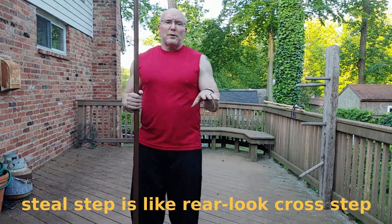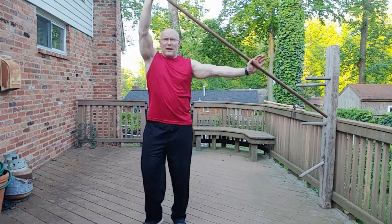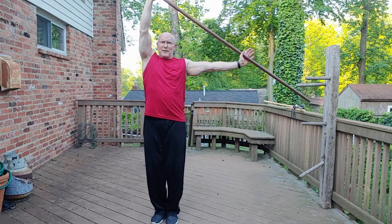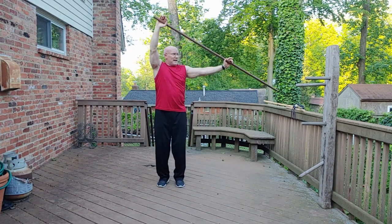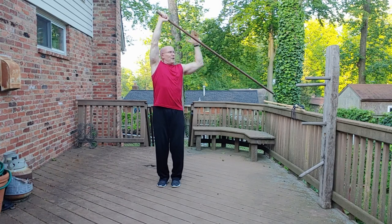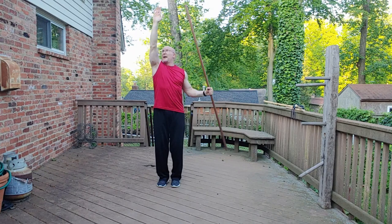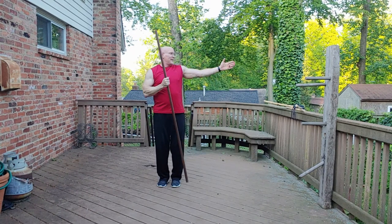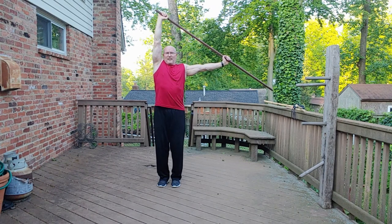Then you've got steel step motions, kind of a high block. When I do this high block, I'm not going to show you in steel step because of my bad hip, but when I do this high block here, that is guiding and guarding and reacting, and this is providing a nice angle, kind of like a roof block in our knees. And then lastly, my arms are vertical and straight out. So extend and extend. Okay?